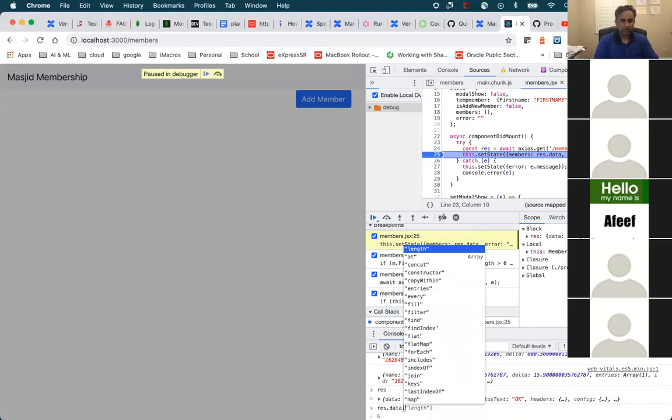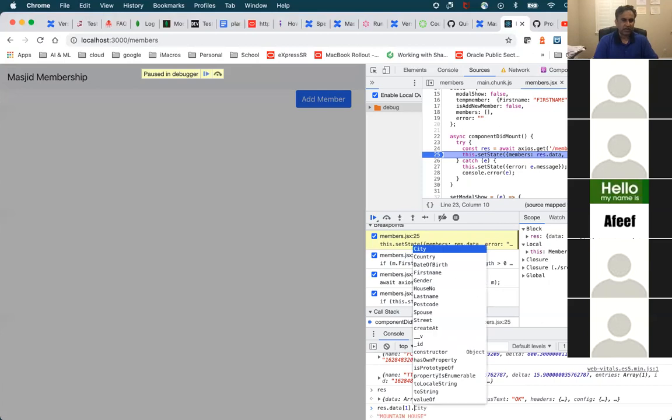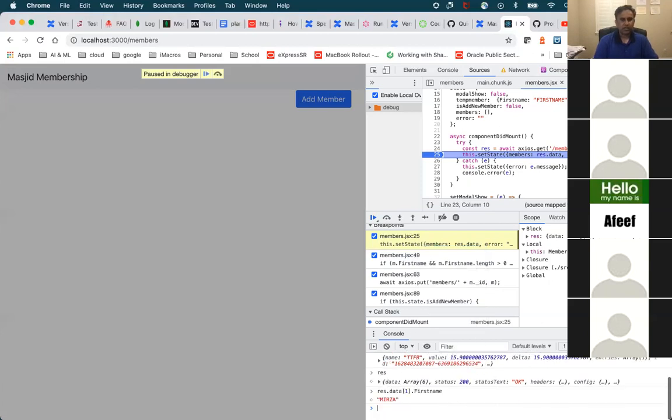So I can say res.data[1]. So I want to go to the second row. Data[1] is this array element, and I can say, let's say, the first name. So it will give me the first name. So all this stuff is available.